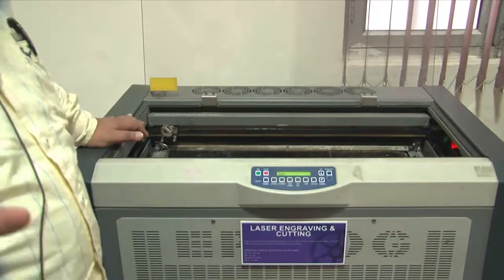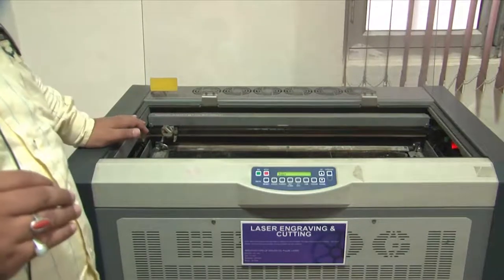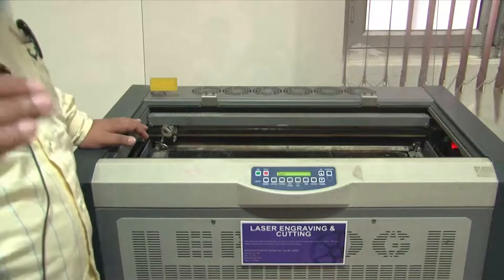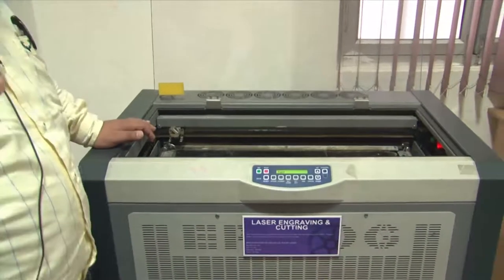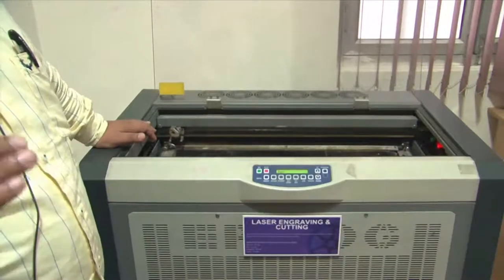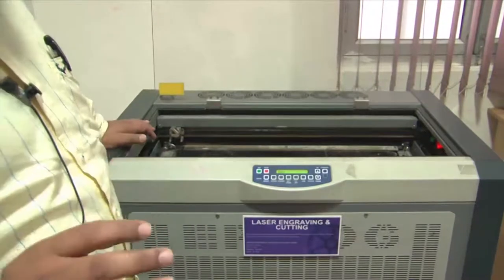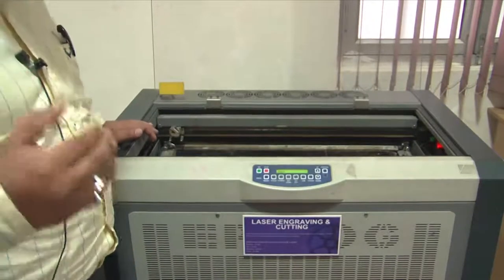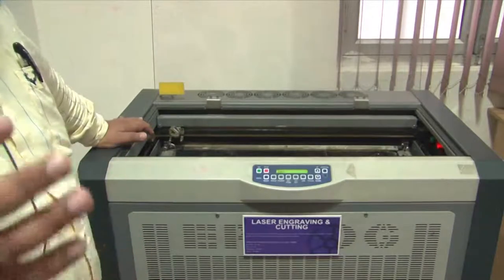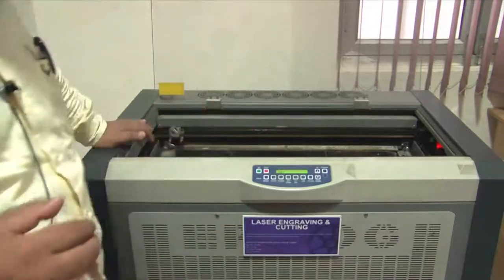There are other laser systems, and I am going to talk about that subsequently in one of the presentations, where you can see even higher accuracy lasers which can go up to a spot size of probably a micron, and a super fine resolution achieved by a series of demagnification techniques, which would eventually be able to write a 10 micron by 10 micron feature array onto metallic surfaces as well as polymeric surfaces.